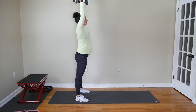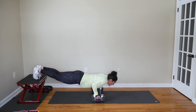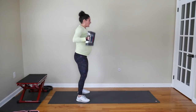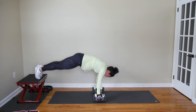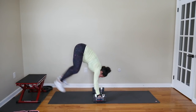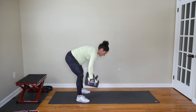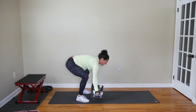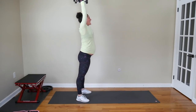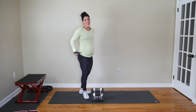One. Two. Three. Last one. Four. Okay. Squat and presses for six.